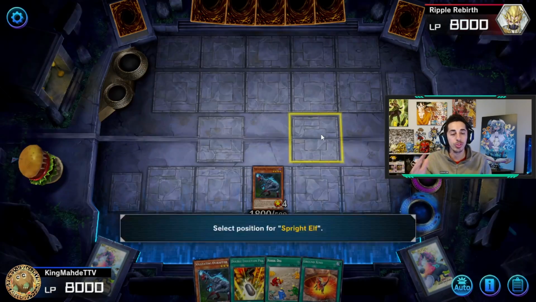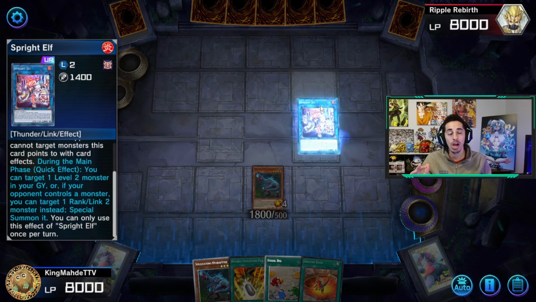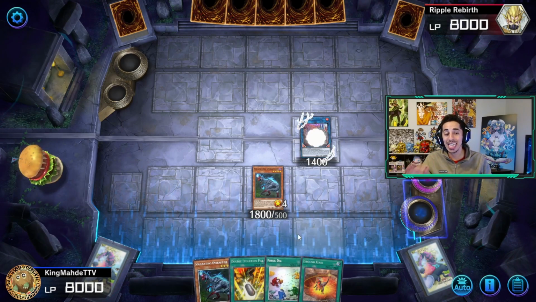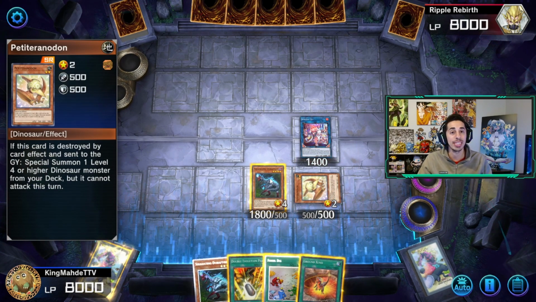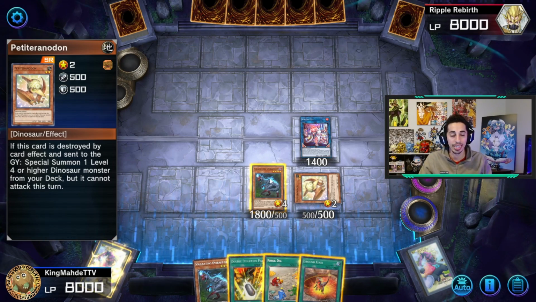So this does a few things for us. One, it makes our two boss monsters that we end on untargetable by the opponent. The second thing that it does is it allows us to bring back our Petite Pterodon as well as overextend next turn to get another Petite Pterodon back. And you're going to see what I mean at the end of this combo.